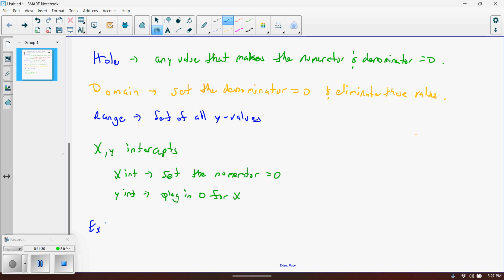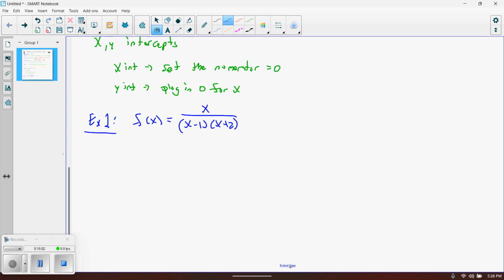All right, so here we go, example 1. So we're going to have f of x is equal to x divided by quantity x minus 1 times the quantity x plus 2. All right, so we got a bunch of things to figure out. Again, it doesn't have to go in the specific order that I gave them to you in. You can do it in any order that you want to, whatever makes the most sense to you. Nice thing is the denominator here has been factored. This is not going to be an incredibly difficult one in order to find values, but it is something that we're going to look at.